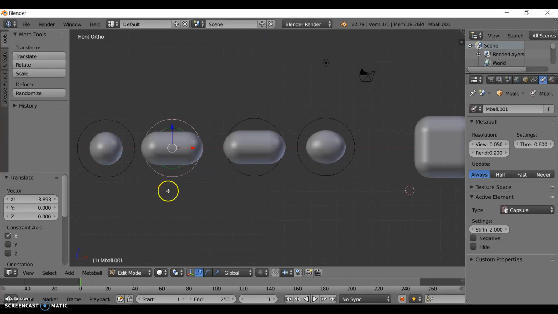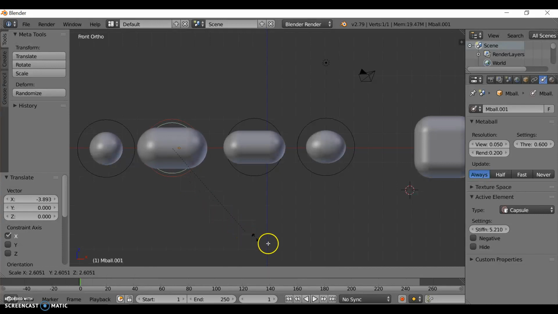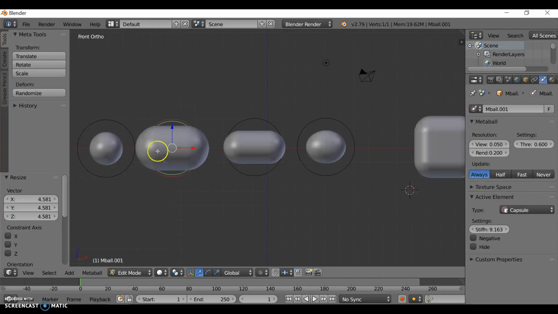The pink is actually for selecting. If you want to resize, you can press S and make the object smaller or bigger. But as you can see, when you resize, the new size does not go beyond the red line.